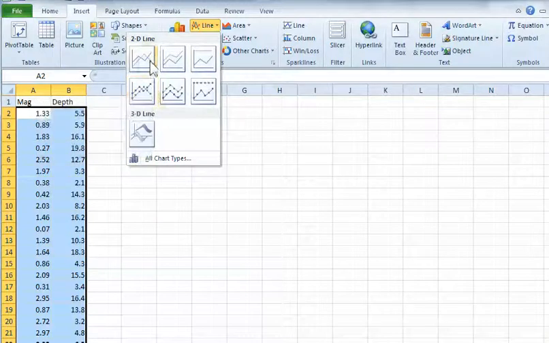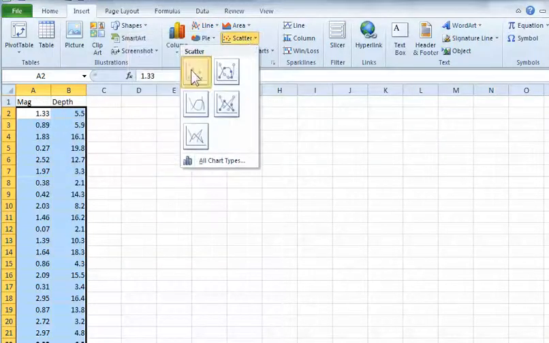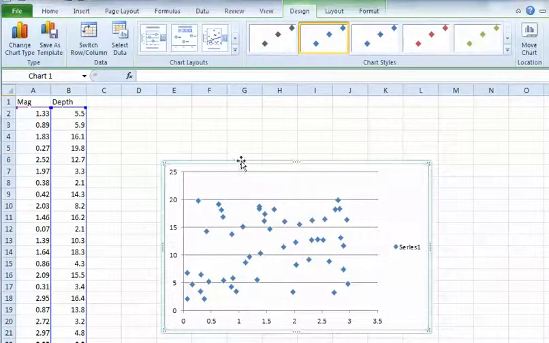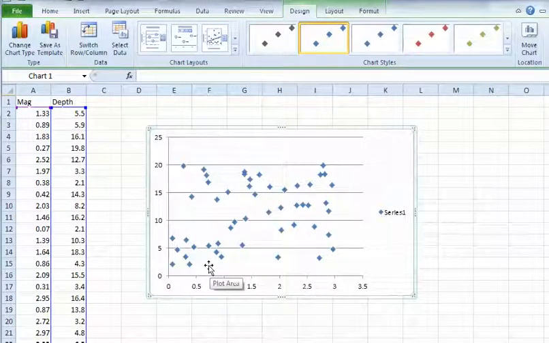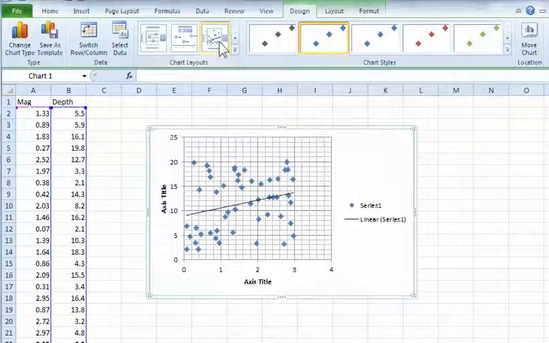So let's see here. I'm sorry, scatter right there. So it'll insert the scatter plot. The scale here may make it a little bit more difficult to see. There are options, I think, here where we can choose to draw a best fit line already.